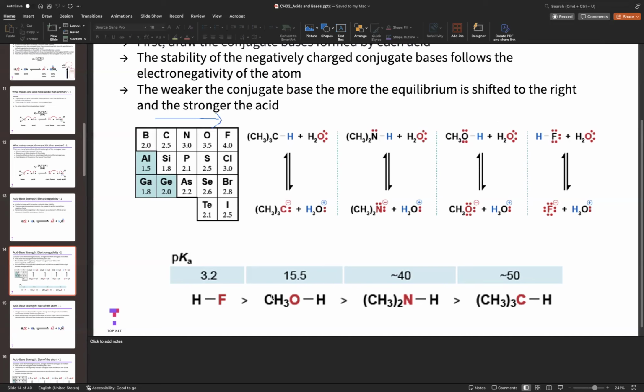And here is the reasoning why. These are all equilibrium reactions. Once we have the acid compound lose the proton, we get the conjugate base. And I want you to memorize this and deeply understand this: the conjugate base is what defines whether you have a strong acid or a weak acid.